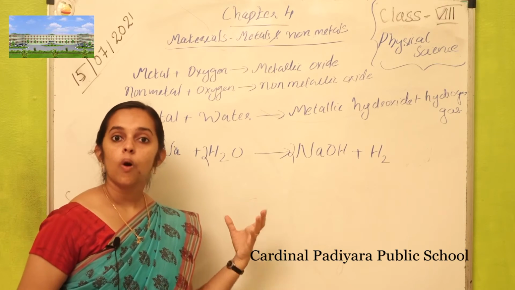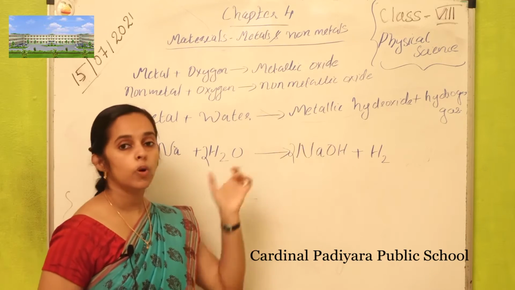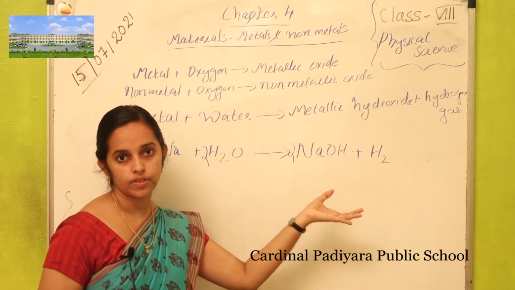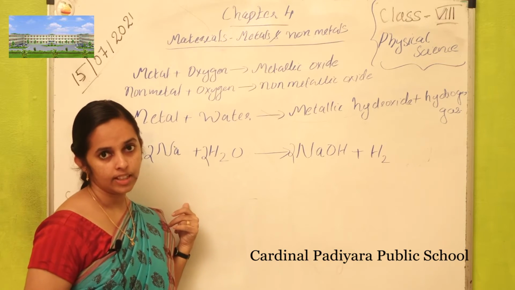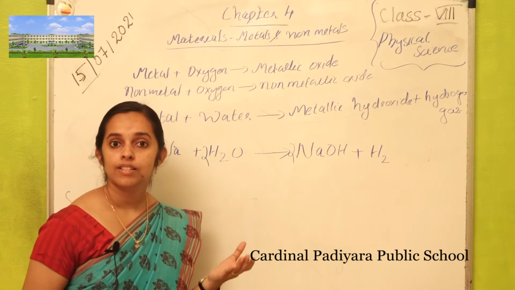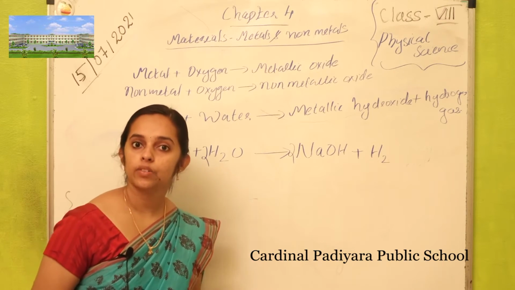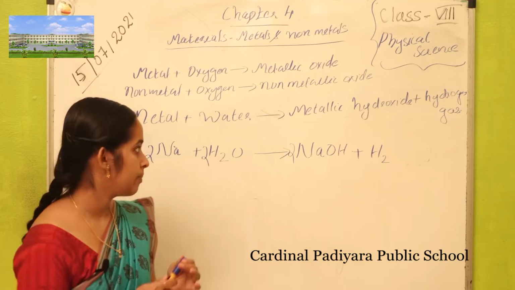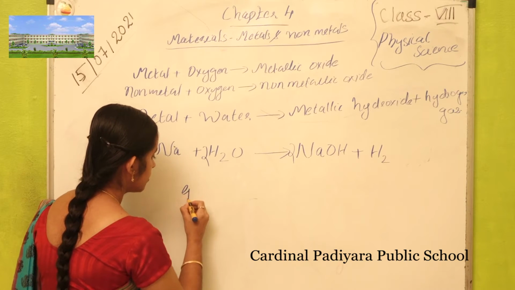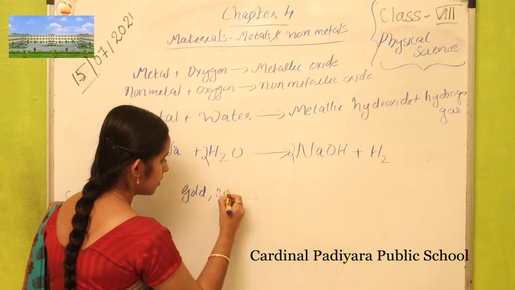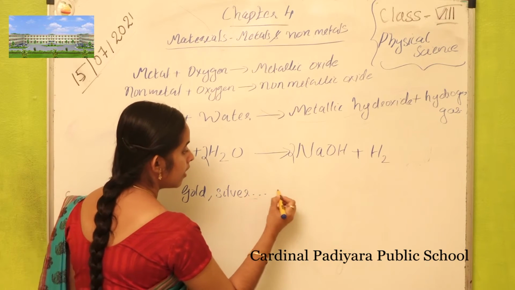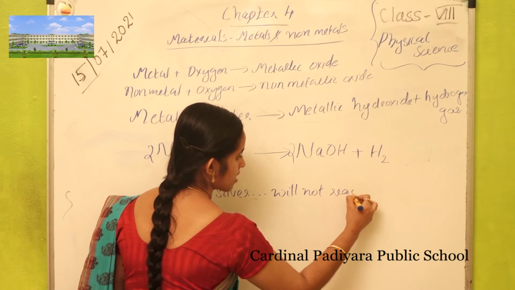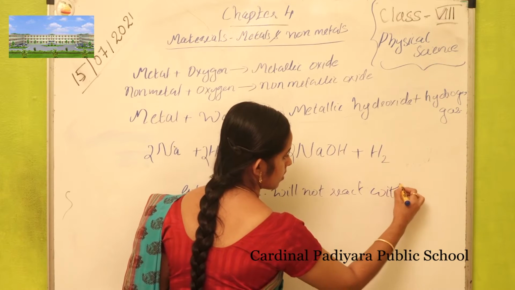But all metals will not react with water to form metallic hydroxide. Some metals react with water to form metallic hydroxide, for example sodium. Then, what about other metals? For example, silver, gold, etc. will not react with water. So, there are also metals which will not react with water.